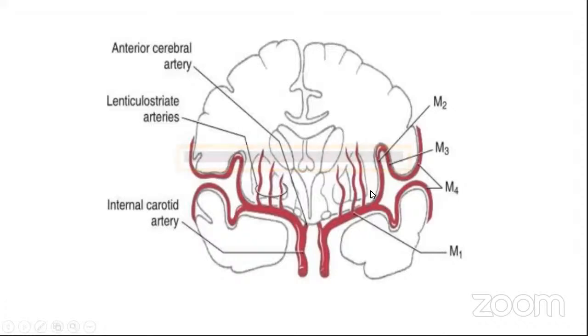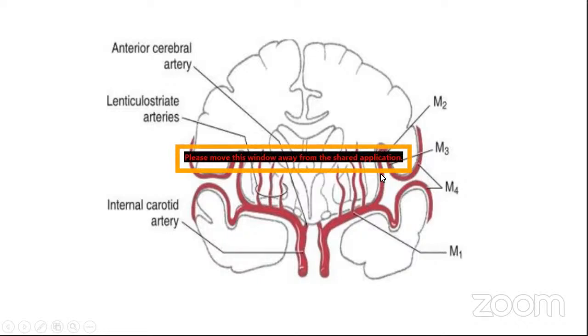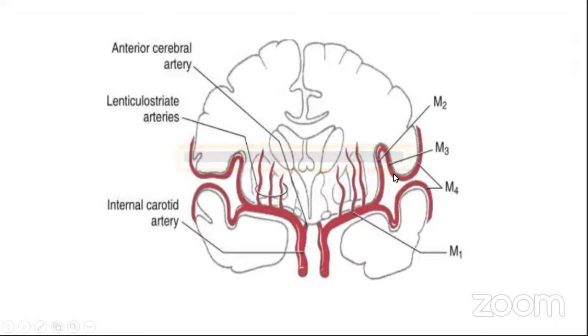So these are the superior and inferior trunks, and this M2 part is the insular segment, which begins at the genu, runs into the insular cleft, and continues toward the central sulcus, and may make a 90 to 180-degree turn. The third one is the opercular part. This is the M3 part, again running from this genu and making a 90-degree turn. This artery is present in the opercular segment, and it also gives different branches.